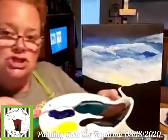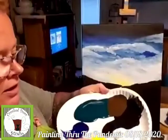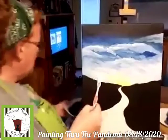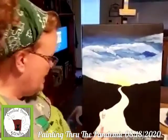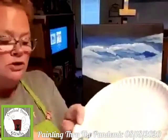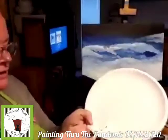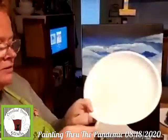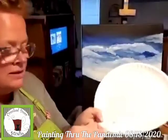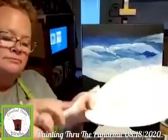I'm going to take a chunk of clean white paint, kind of digging in the middle here, like a big old chunk. And I'm going to go to a clean spot on my plate. I have to go to another plate because I don't have a clean spot. And then I'm going to scrub, scrub, scrub. I'm using that little drip of water that was left in the toothbrush to thin that paint down. So I'm scrubbing like I'm scrubbing the floor, right? Scrub, scrub, scrub. Get the chunks out. Tap those chunks out of there.